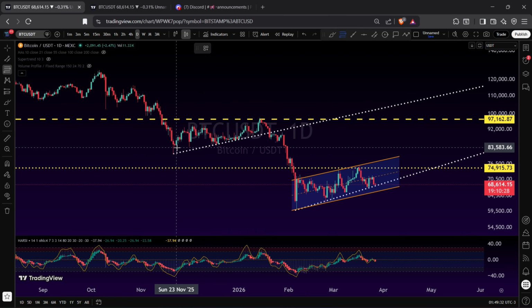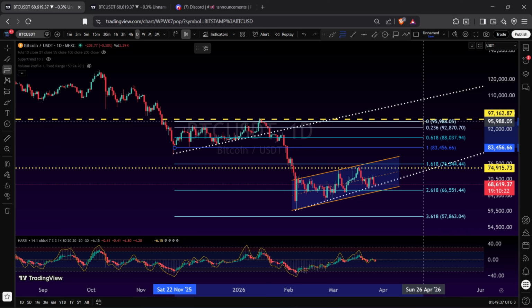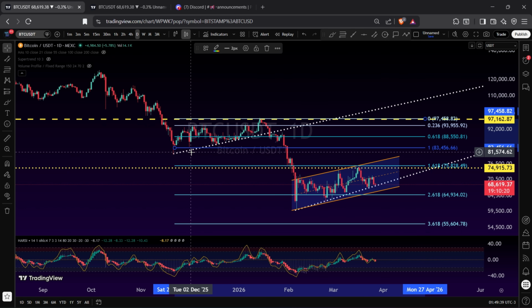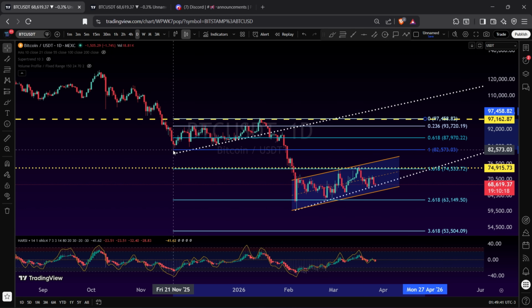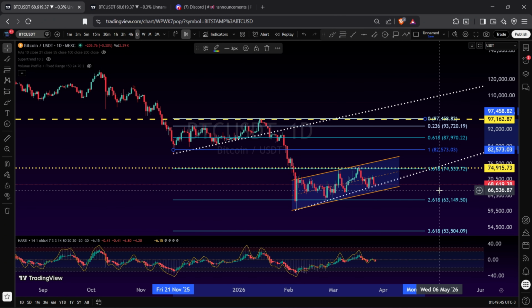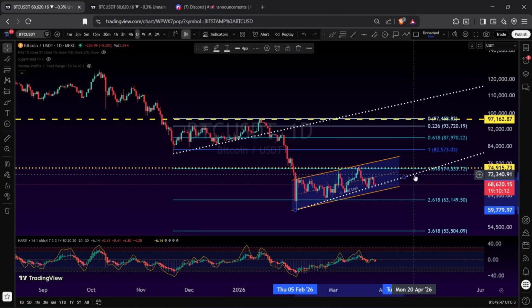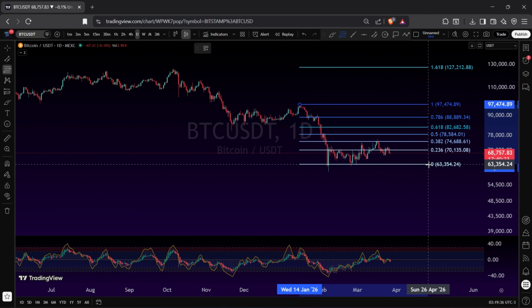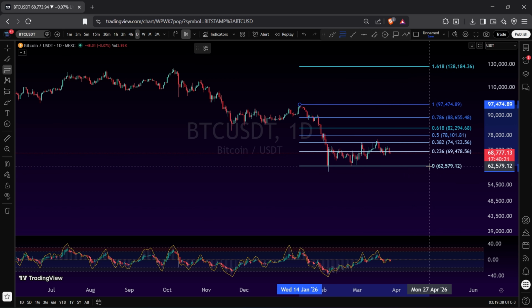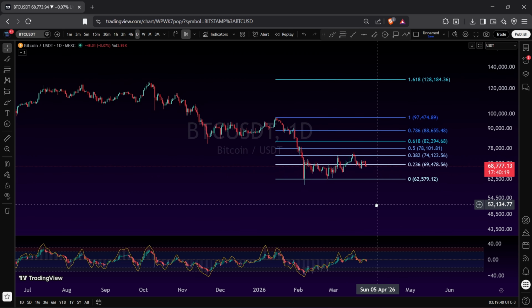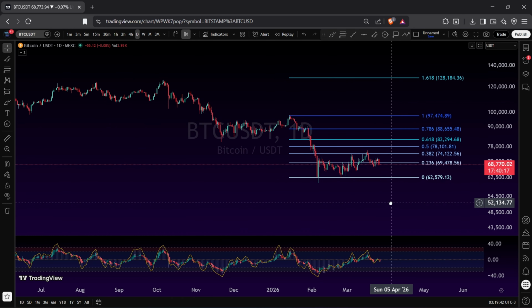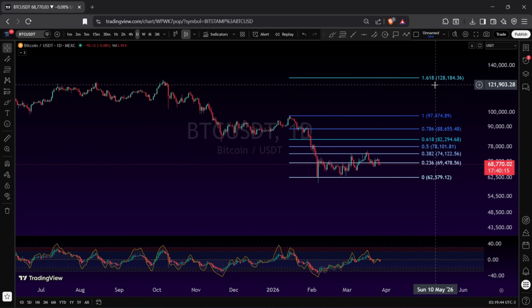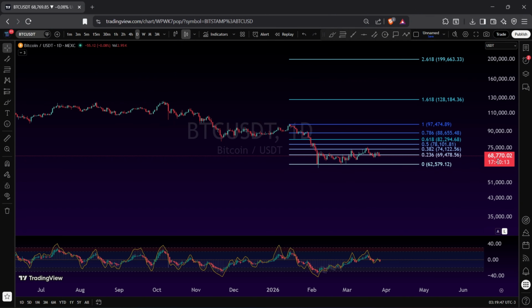First, to identify high-probability zones for pullbacks and corrections. To do this, I anchor the tool from a major market low to a major market high. This projects the golden retracement levels below the current price, showing me exactly where I should be looking to deploy capital. Second, I use it to project profit targets during aggressive rallies. By anchoring the tool from a macro high down to a macro low, the Fibonacci extensions show me the mathematical targets above current price where price discovery is likely to pause.